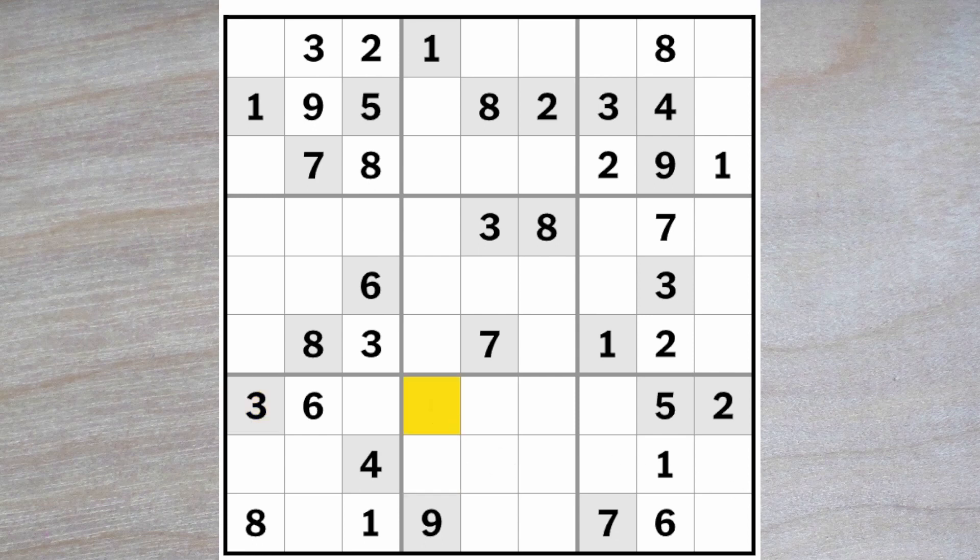An eight must go in one of these two squares. Three and five must go in two of these three squares, and therefore a five must go up here. A seven and a seven blocking across, and this seven blocking down puts a seven in this square. And therefore this must be a nine, and this must be a seven, and this must be a nine. So one and four, two and five. We got a two in this row, so the five is forced to go here and the two is forced to go here.